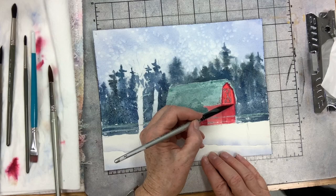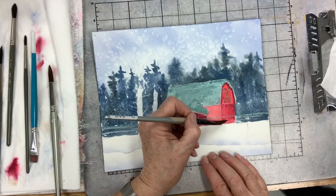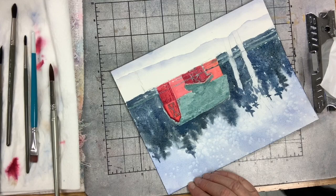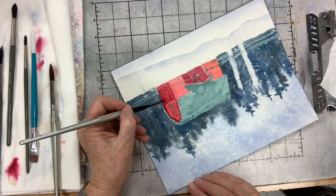And then I want to see if I can drag down a little bit of dry brushing, so I get a little texture on the barn here. Turn it the other way. And I'd like to have some blue darkness right behind there. And a little bit more. Can you see how that gives it a little texture? And makes it hopefully look like it's wood, which it is.